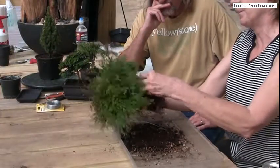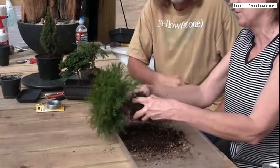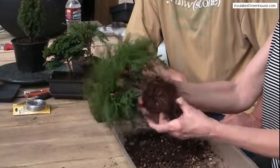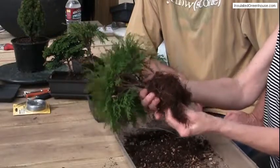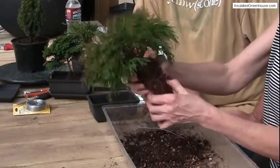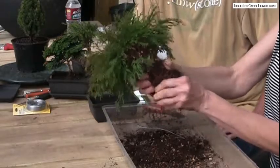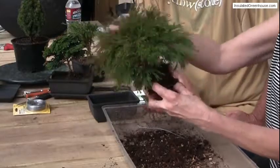Yeah, so see how we're keeping the roots intact, but just crumbling out the dirt. Because what we're going to do is give those roots a haircut, and we're going to cut off the entire bottom of the roots. Because if we stunt the growth of the roots, then it'll force this plant to stay real small. And that's how they keep them little like that.